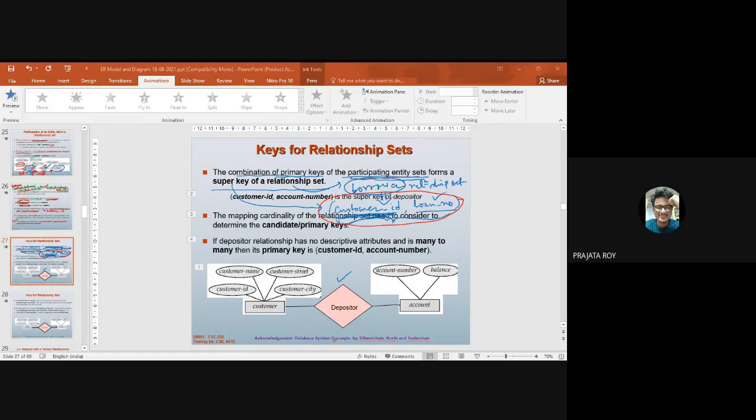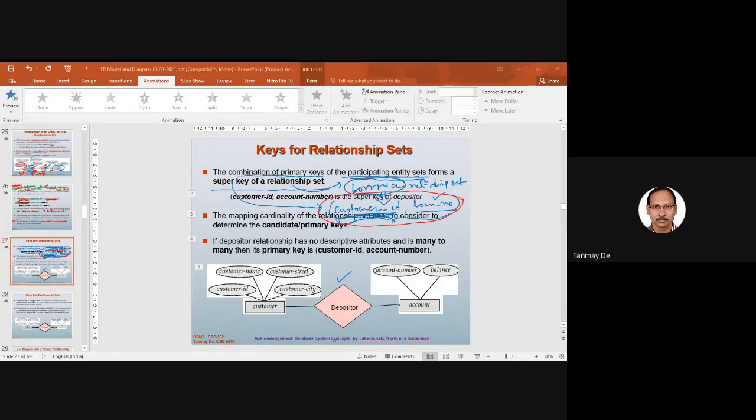Sir, can it have multiple super keys, sir? Super keys may be multiple, whatever I told in the previous case. Here, in the case of an entity set, the super key is the superset of the candidate key or primary key. So if it's the superset, sir, then it should be one, right, sir? Because how could it be customer ID, account number and access date, or customer ID and loan number, just that?